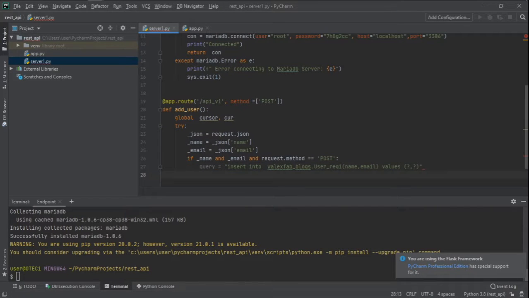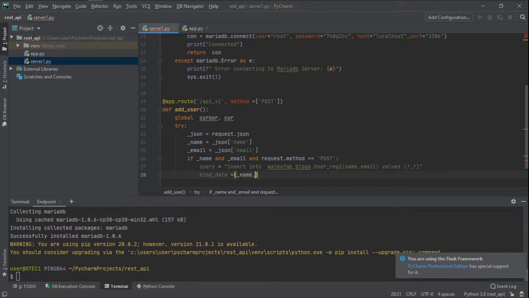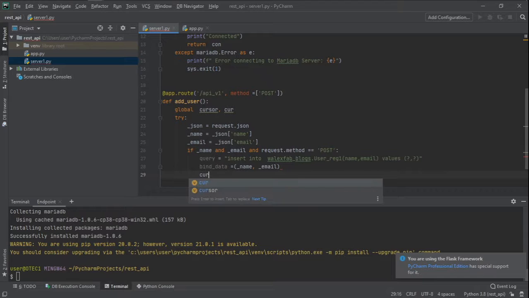And then the response we are going to get is what we say now. So we say bind_data is equal to name and email, and we say call, which was defined at the top, is equal to always.